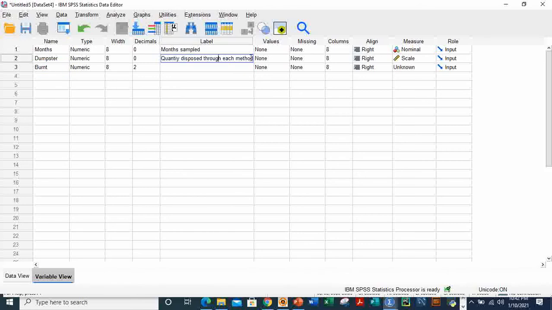Okay, I think I will change this label to government approved method. And the third one is also 0, will be bond.